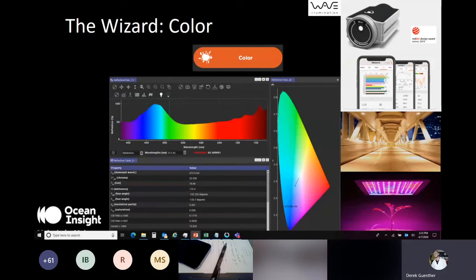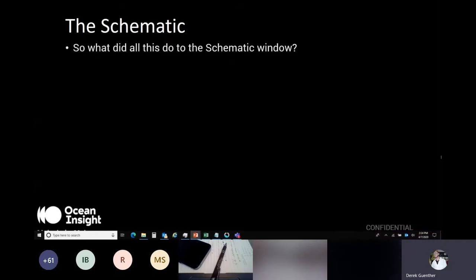And here's one of the outputs too before we get into the next thing. This is what OceanView looks like when you run all of that color wizard through. You get the chromaticity diagram, and you get all these different table values there. So this is what we were building to. And I know we're supposed to stop at 2:30, but we're going to go a little longer because this is a cool demo that we're building up to here.